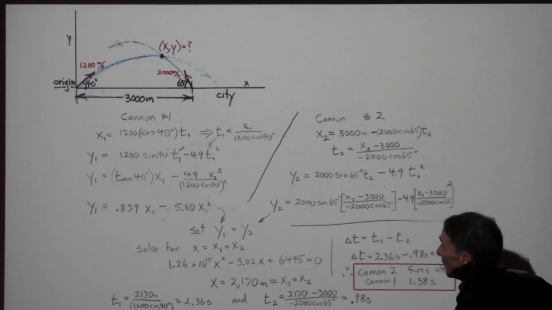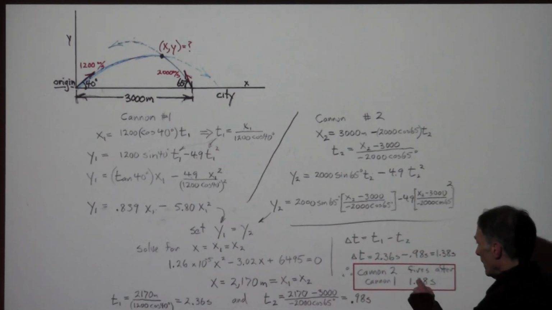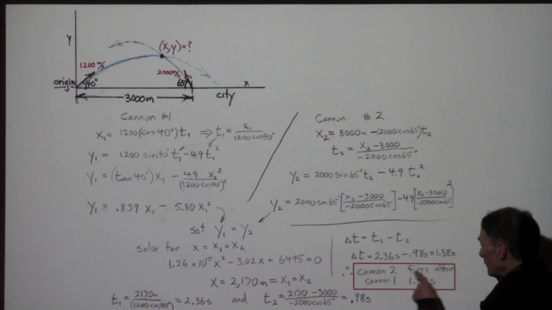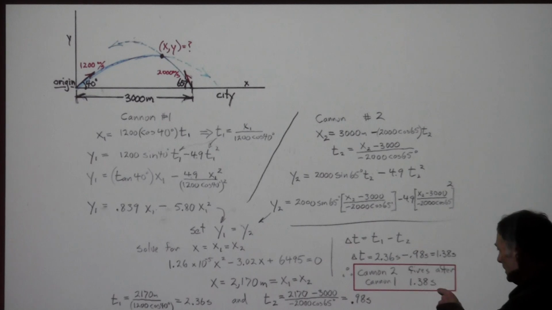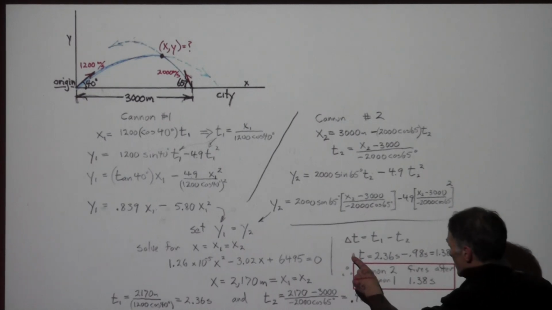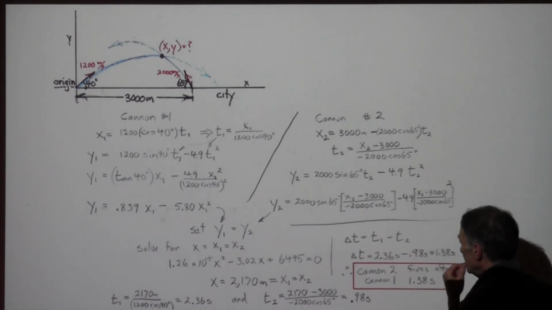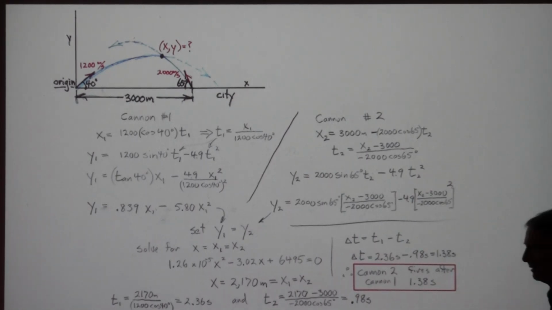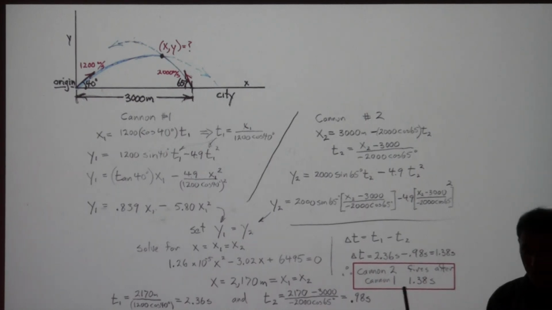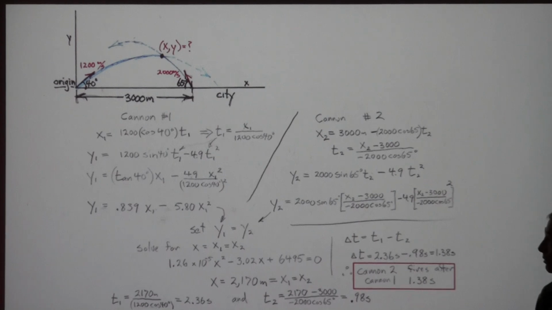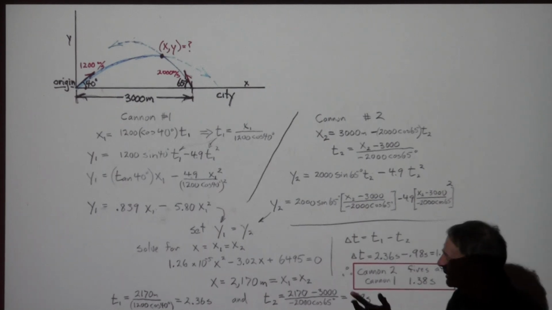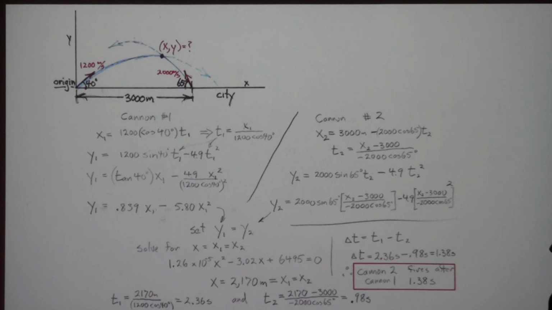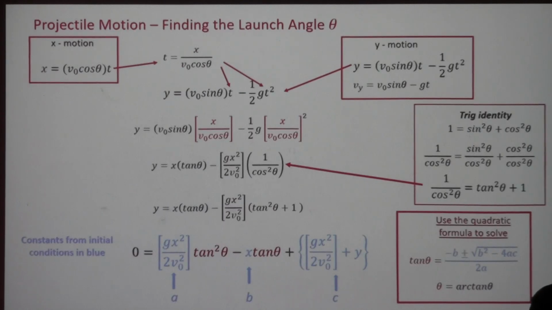And so as far as the firing, if cannon 2 fires after cannon 1, they can hit. And we need to take the difference in these two, the delta t between t1 and t2. Whew. Okay, hopefully you followed that a little bit. I put this on here. I would say don't waste a lot of time, depending where you're at. But if you're feeling confident and you want to give a shot at this, you can do it.